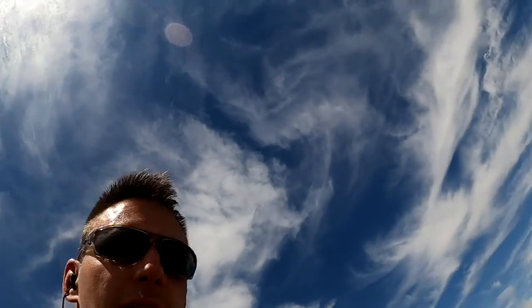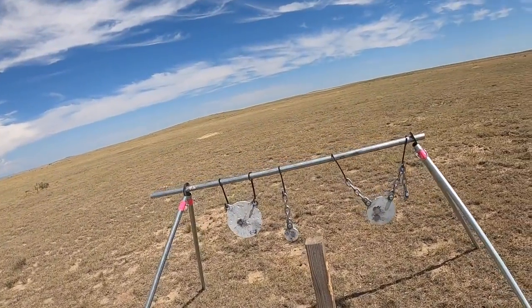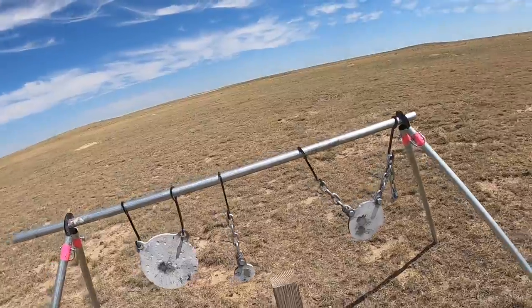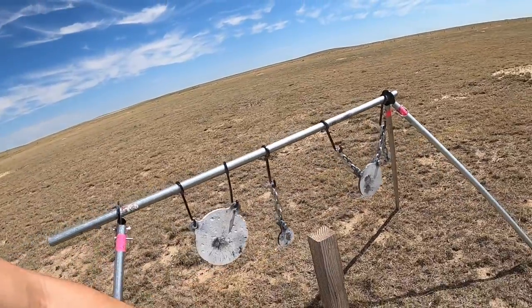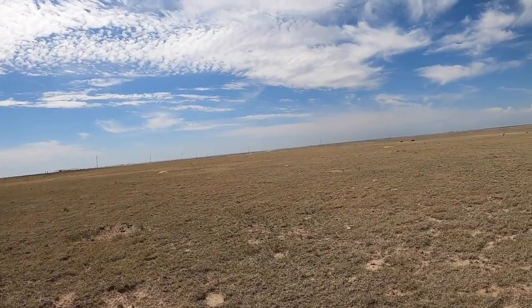So let's go bring it back to some more distance. I'm going to take some more data, some notes, and then we're going to go back to the lab. All right, let's do it. All right, we've got our three targets set up, and I didn't bring the paint can out, so I can't spray them down. I did also find this block of wood out here, and as you can see, my car is a little bit away.